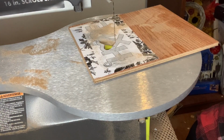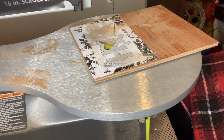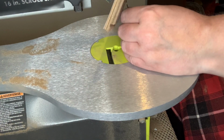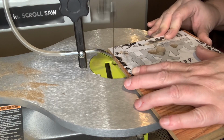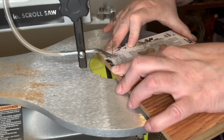Have you ever tried using a scroll saw? It's pretty fun. It does take some getting used to. It's best if you go slow to keep your lines clean. Now I'm doing the outside of the piece.